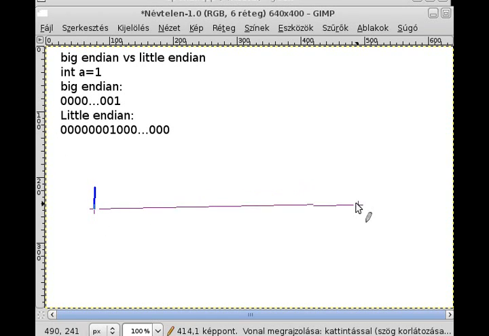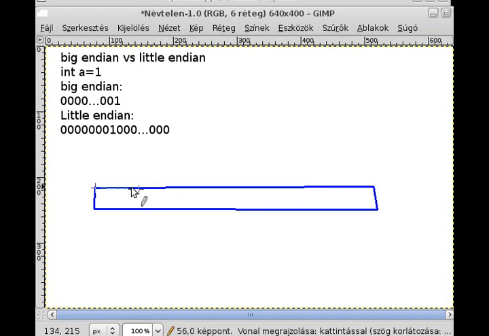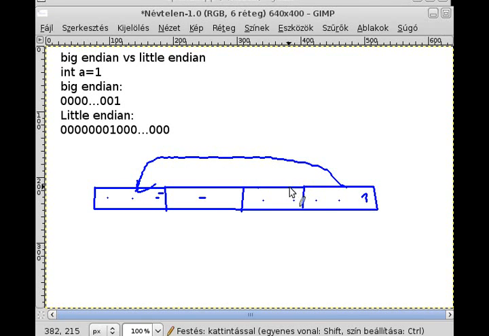For example, here is an integer number, and this integer number has 4 bytes. As you can see, there are 4 bytes. In case of big endian, we have a lot of 0 and then a 1, so 0, 0, 0, 0 here, and then a 1 in case of the number 1. But in little endian, this is a little tricky, actually everything is reversed. So the last byte becomes the first byte, like this. This becomes this. Okay, something like that.